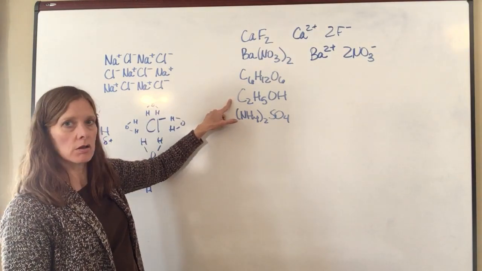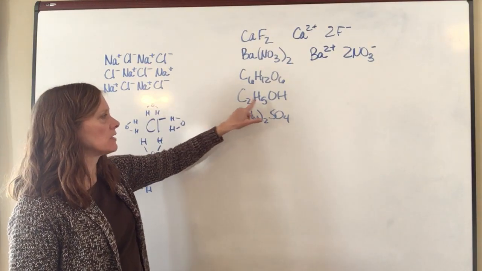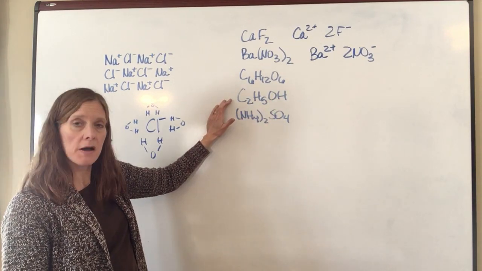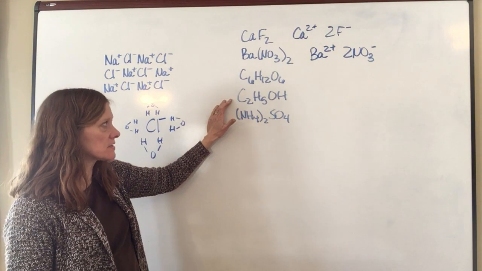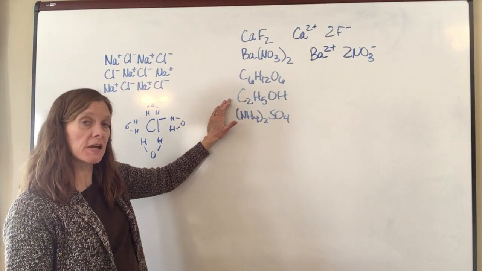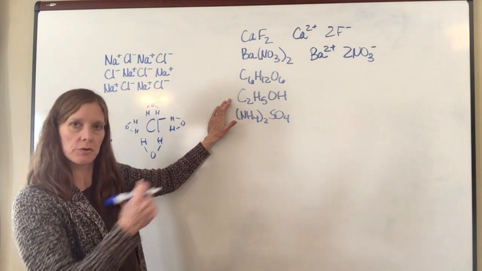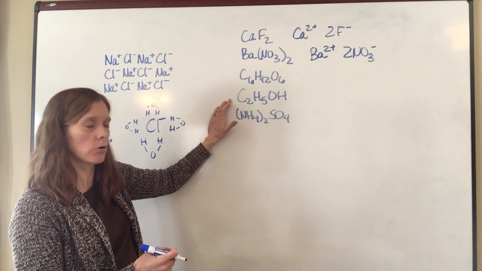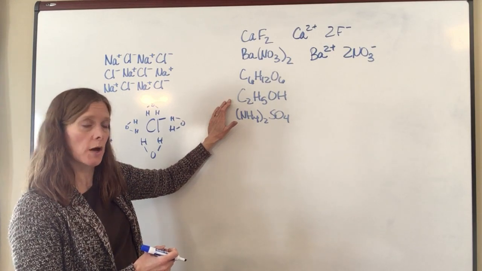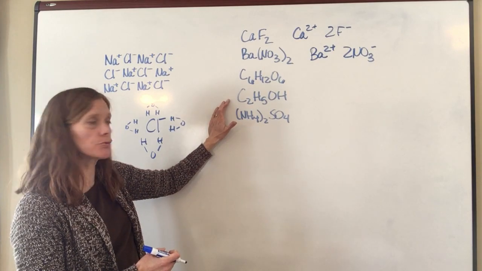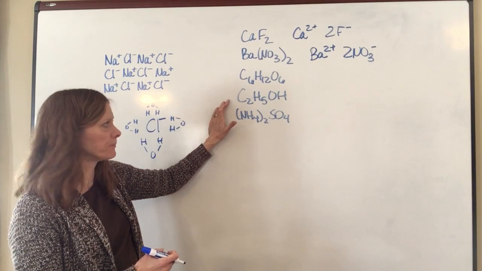This is ethanol. And again, you can see carbon, hydrogen, oxygen, they're all nonmetals. And so it's not going to break apart into ions. And so again, while it will dissolve in water, because it is polar, if you would draw out the Lewis dot structure, you would be able to figure out that this is a polar molecule, so it will dissolve in water, but it will not ionize, it won't break into ions, so this will not conduct electricity either.